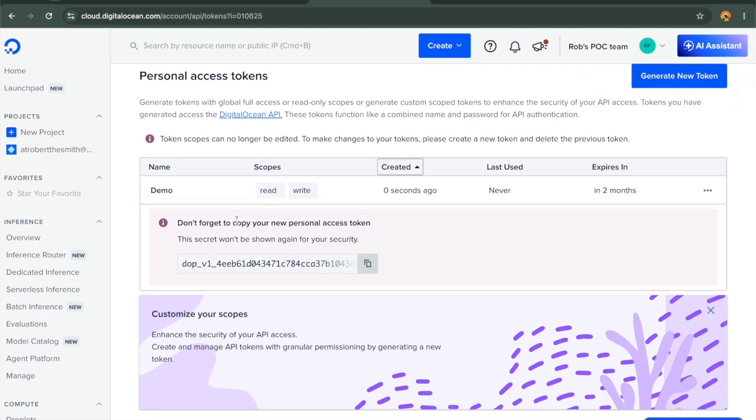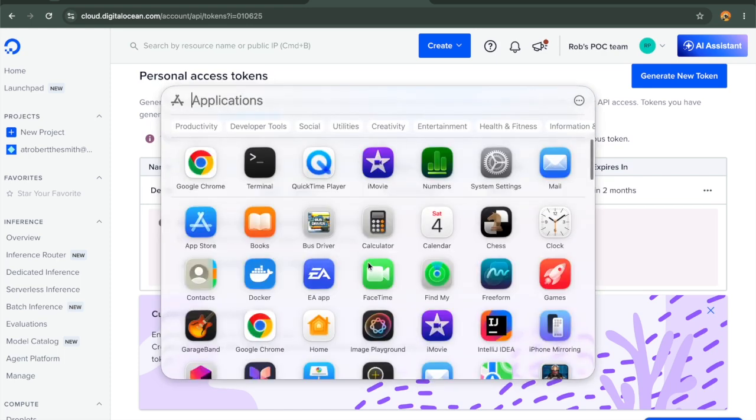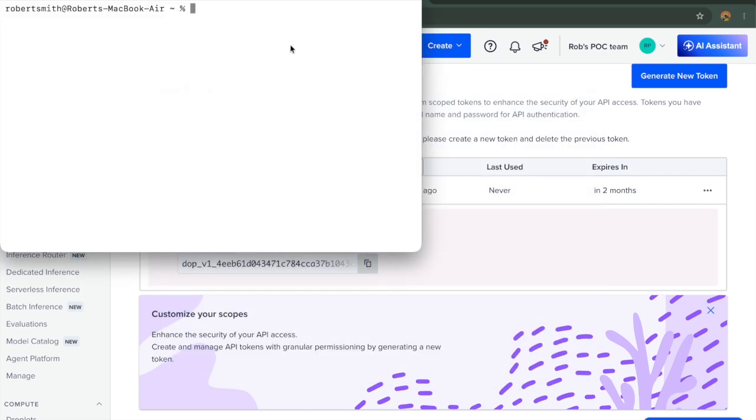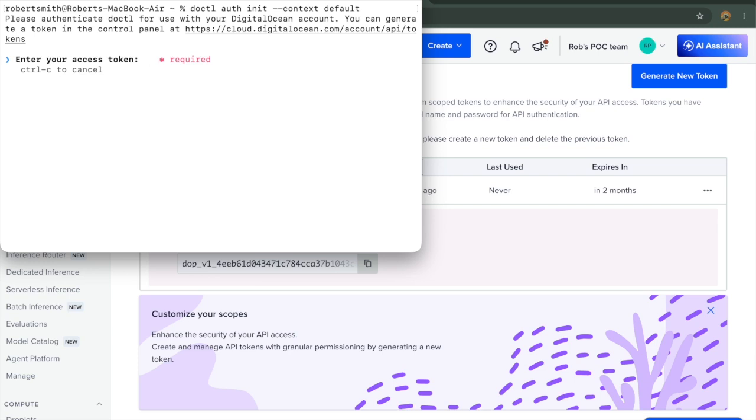You can see you get shown the token here, which again, by the time you see this, I'll have removed. Now I'm going to go to the terminal and run doctl auth init context default, and I'm prompted to ask for my token, which I will paste in here, and now I am authenticated on the command line.